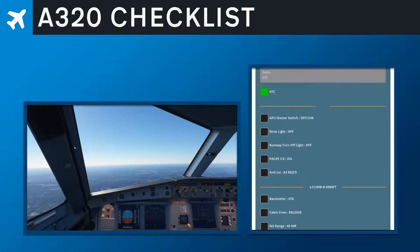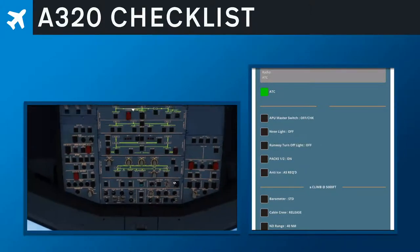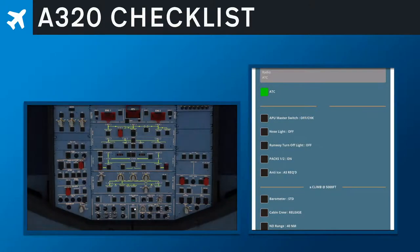So still in the climb out then. So we need to check the APU master switch is off. APU master switch is off. Nose light is off. Check runway turn-off lights are off. Packs 1 and 2 are on. Anti-ice as required.